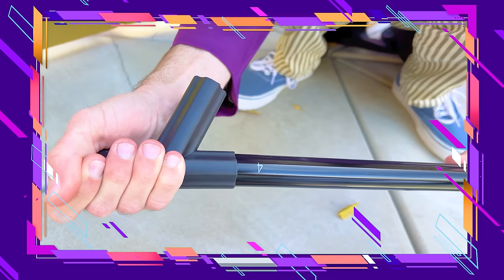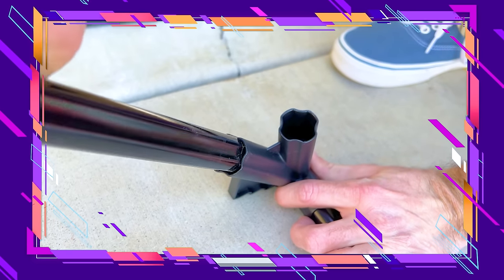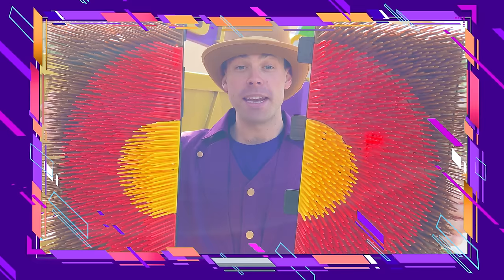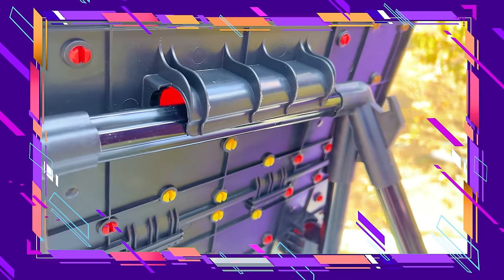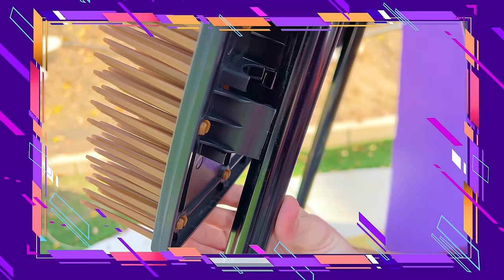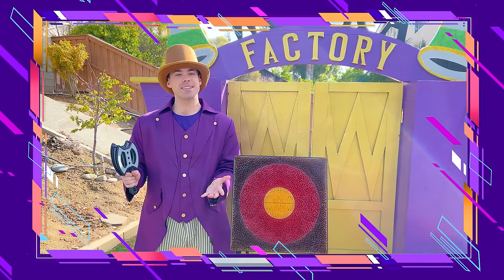To set it up, first, we need to connect the bar with the connector. Continue to connect all the bars together. Now, time to connect the target board together. We put the target on the frame and make sure it clicks in. Secure by attaching to the sidebars. I finished setting up the hatchet toss. Now I'll tell you the rules.